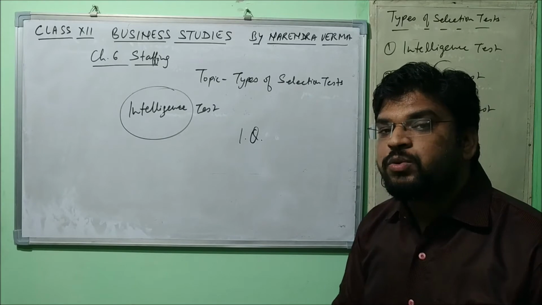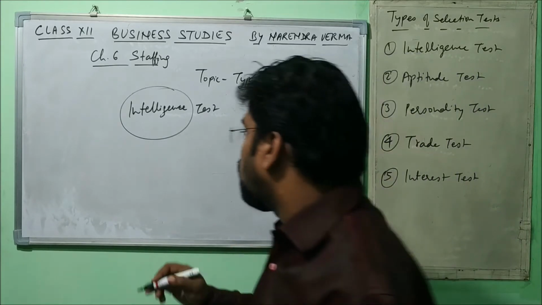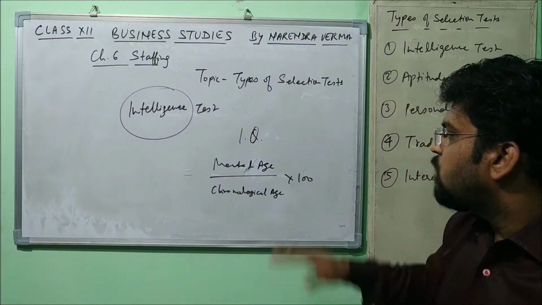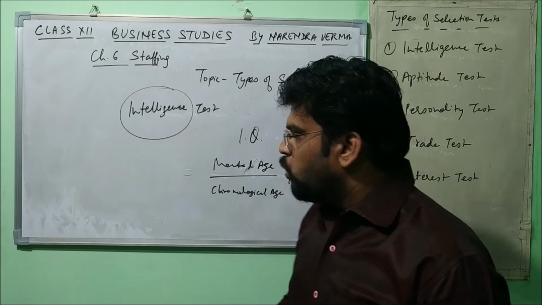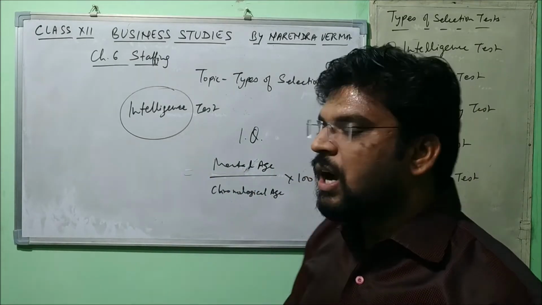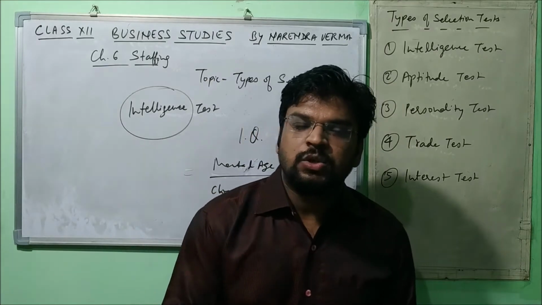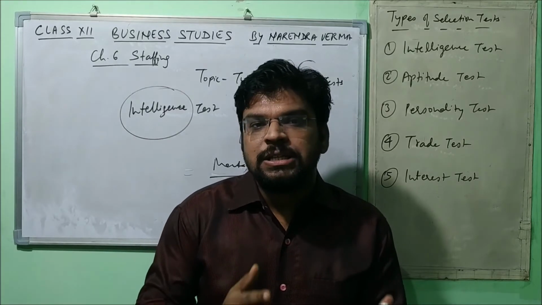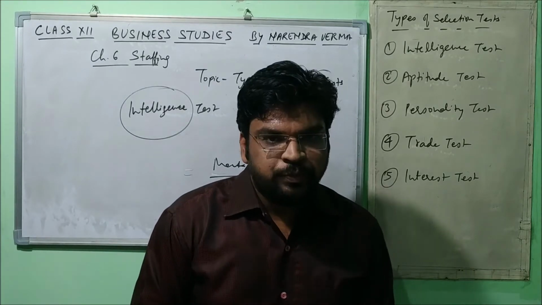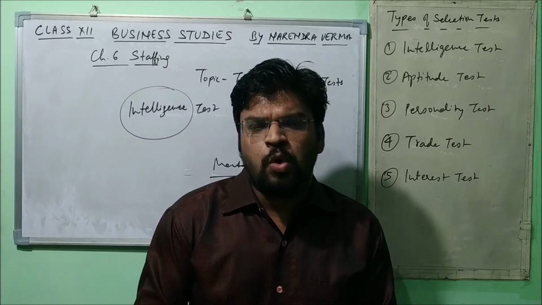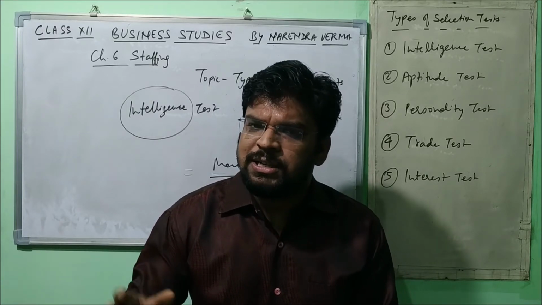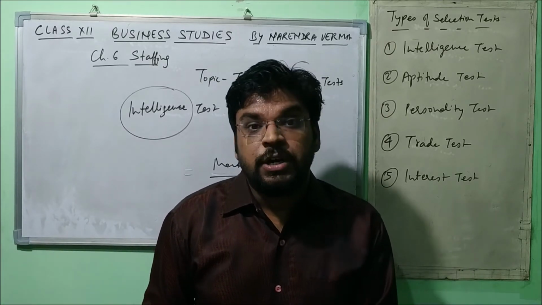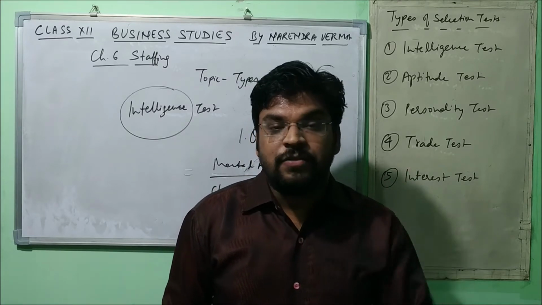Just to know about his IQ, the intelligence quotient, it is calculated with the help of one formula. What is the formula? Mental age upon chronological age, multiplied by 100. We put the values here, and whatever score comes is known as the IQ score. This score is seen in a particular table known as the IQ score range table. It is given there up to what level the person is considered what kind of intelligent. There are various categories like very gifted, average, above average, etc.